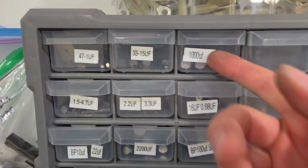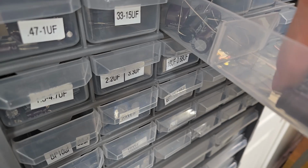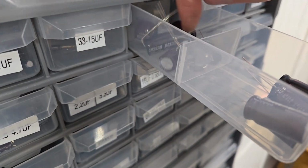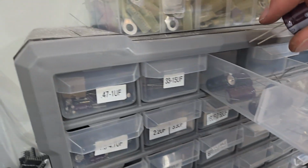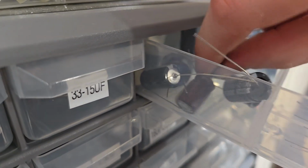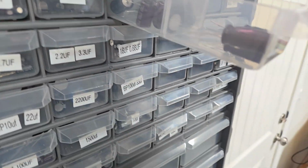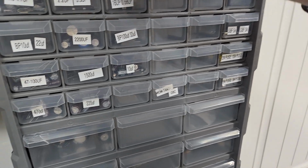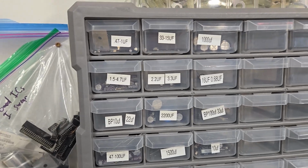So let's see what we got. These are all 1000 volts. That's 3300. 35. 25. Okay, cool. Well, I guess that one just doesn't need to be changed then. I don't think I have any more. Bummer.